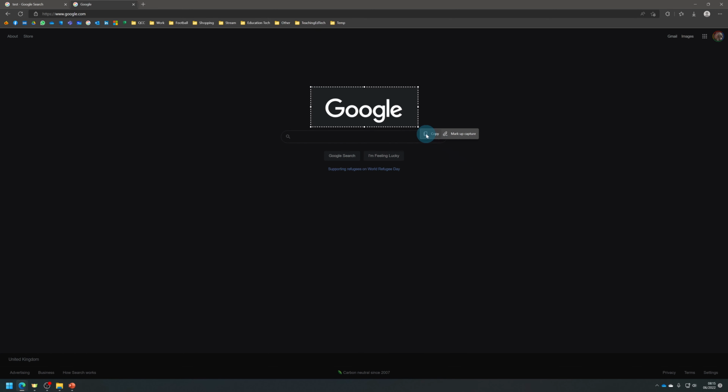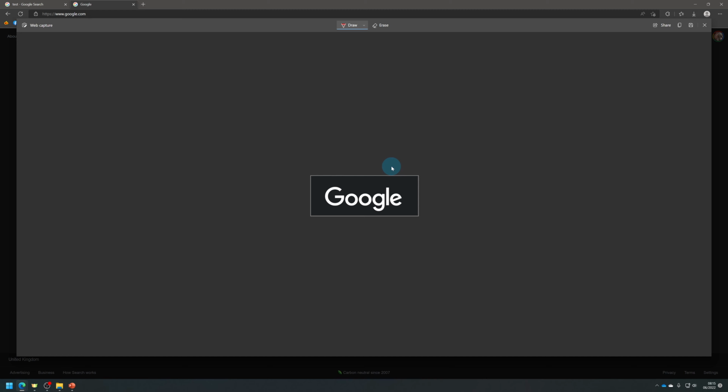And then straight away, I've got an option to copy it if I'm going to paste it somewhere straight away. Or if I want, I can even annotate. So for anybody with a stylus device, you can then write all over this. Okay. You can change your color and things of the pen and the thickness. So you can annotate up something if you want to.